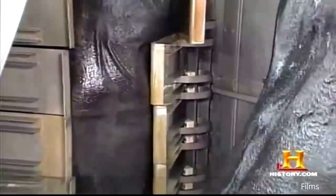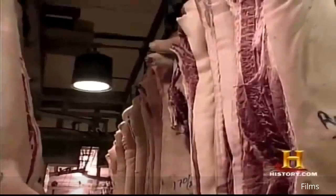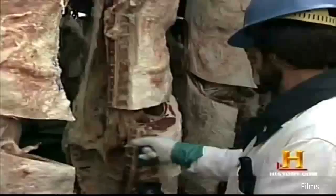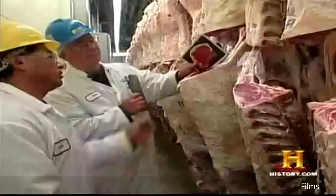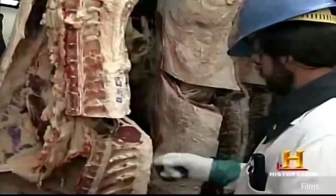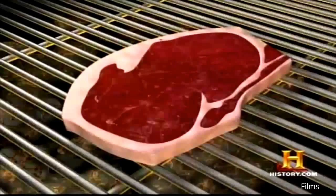It all starts with steam cleaning, a process that removes dirt and other contaminants from the hide. The animal's hide is removed by a mechanical hide puller, and the 1,300-pound carcass is halved using massive backsplitter saws. The large sides of beef are kept in cold storage for a number of days, allowing the enzymes to break down the meat before cutting begins. Each carcass is then graded for quality and yield by highly trained USDA graders, who examine the ribeye portion for the dispersion — or marbling — of fat cells. Select beef has slight marbling, choice offers modest marbling, and prime-grade beef contains the best dispersion of fat and fetches the highest market price.